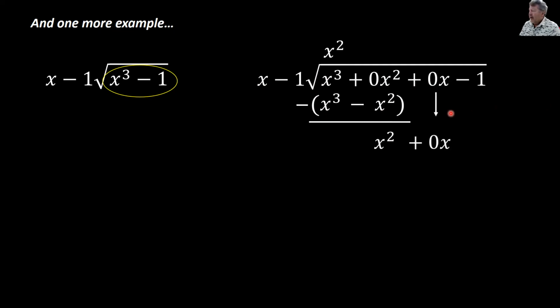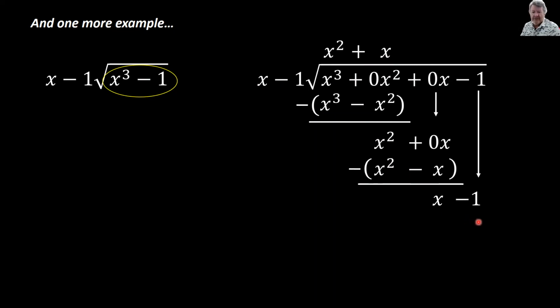Then we're going to bring down 0, nothing, but we need it. x squared divided by x is x. x times x is x squared. x times negative 1 is minus x, or minus 1x, either one. Brackets and minus. x squared minus x squared disappears. 0 minus minus, so plus, and we're back to our x. Bring down our -1. x into x goes 1, so +1 goes up here.